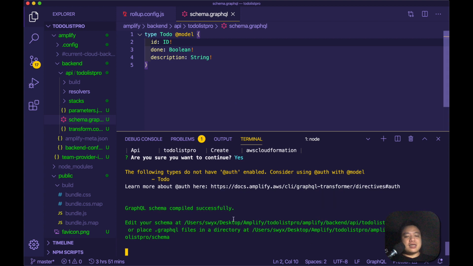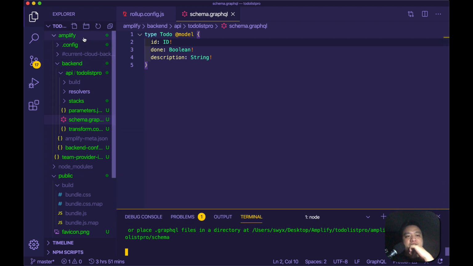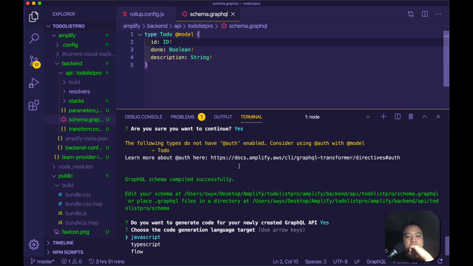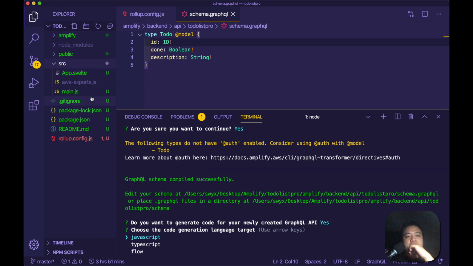So that's what it does. When we did Amplify Init, we generated all these things, and then when we said we want to Amplify add API, we generated these GraphQL endpoints. All of these I don't have to manually manage, but right now what it's trying to do is put some code in your front end as well that you can just import, and that is going to correspond exactly to the backend stuff. So these are just helpers. I could write it myself, but I don't have to now.